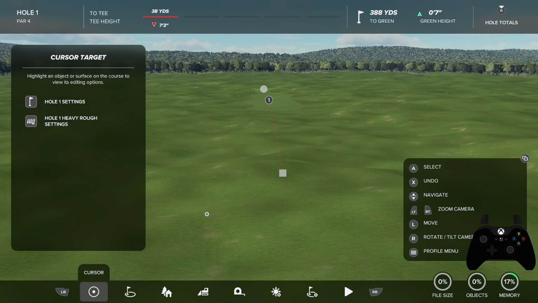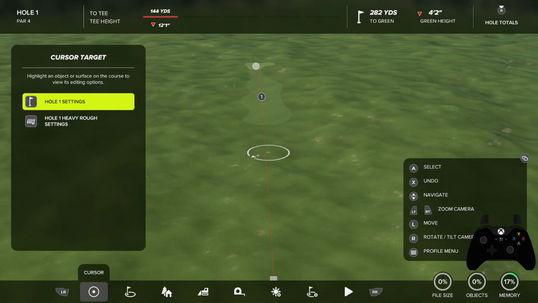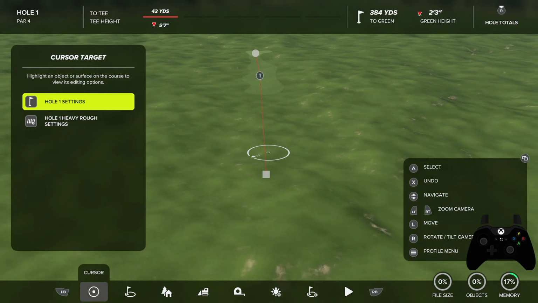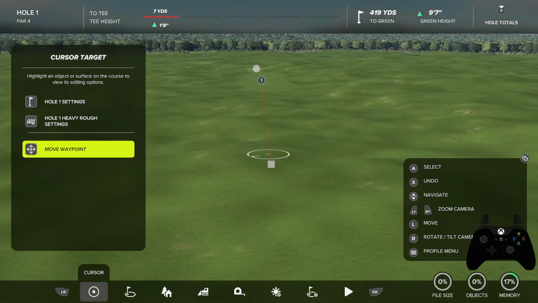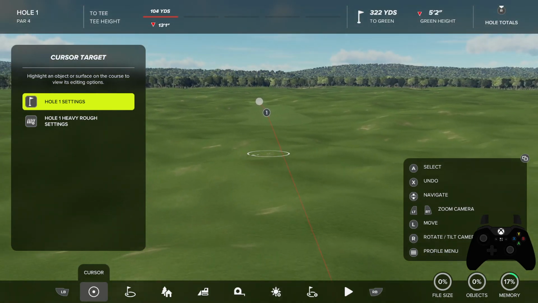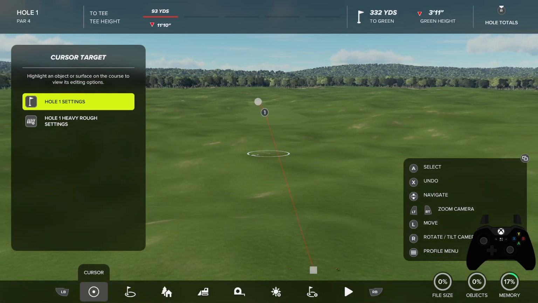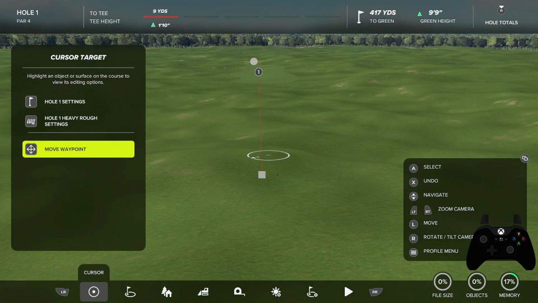Welcome to episode 4, of course, Design 101 here for PGA Tour 2K23. And today we are going to be discussing tee boxes, how to lay them down, how to set different tees, and how to create some nice sight lines. Sight lines are important all around your course, but specifically important for the tee shot.